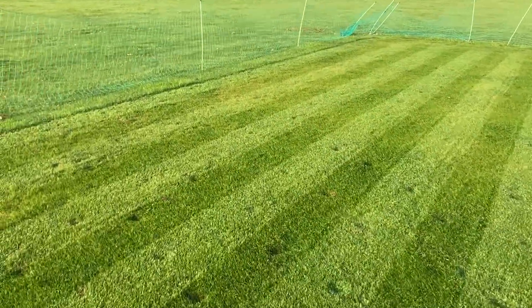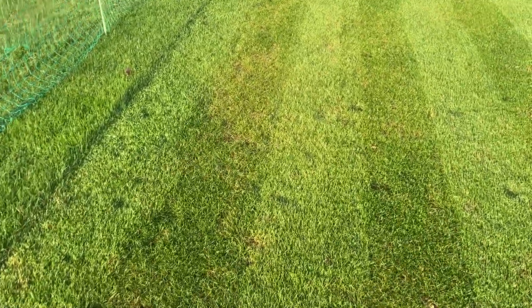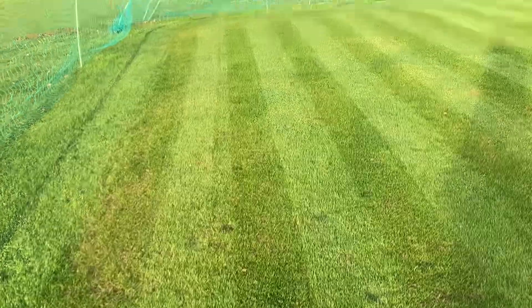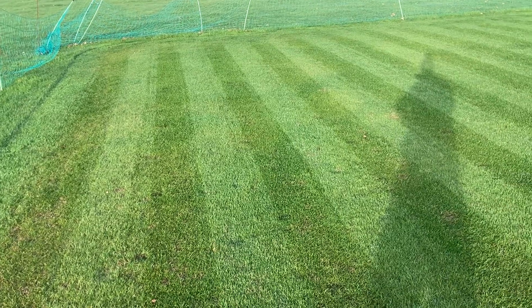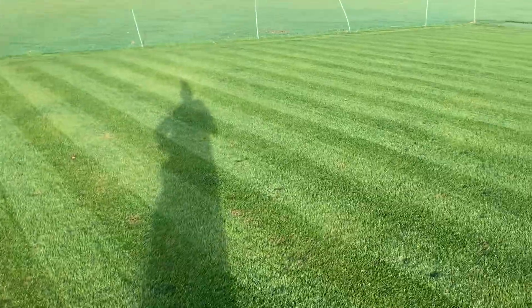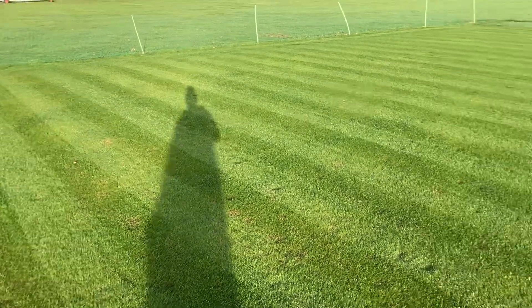The other indicator is the grass generally slows down and starts to go yellow. It can go very weak - something like this area here. Just in the edge of the square, you can see how yellow and weak it is there. If you leave the square in its current state, the whole square is going to get like that. It's the same with us really - if we don't have nutrition, we get weaker, we lose color, and we're open to disease. That's not really what we want for our cricket squares over winter or sports surfaces.